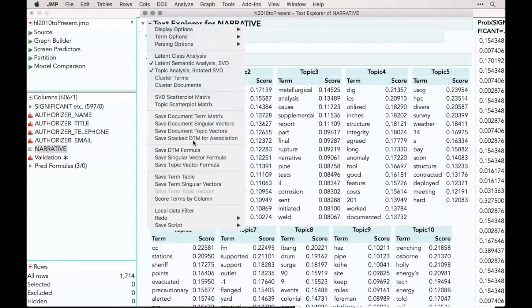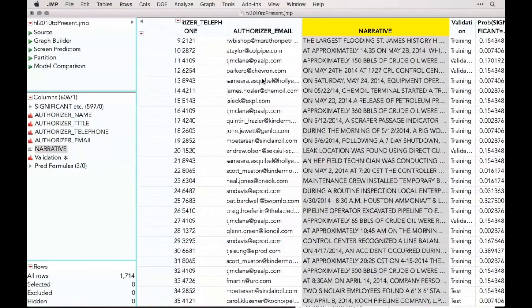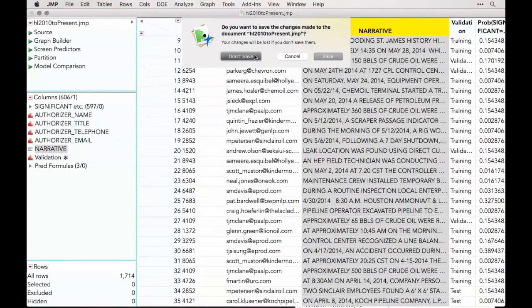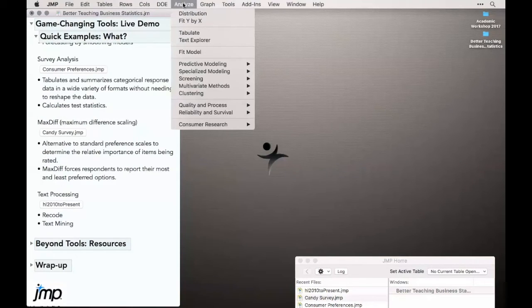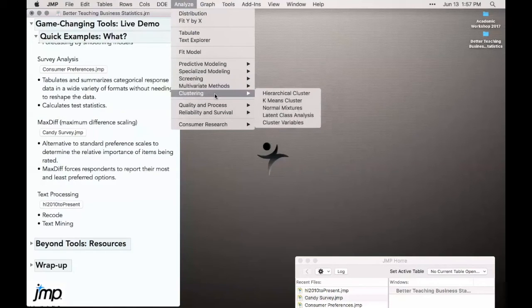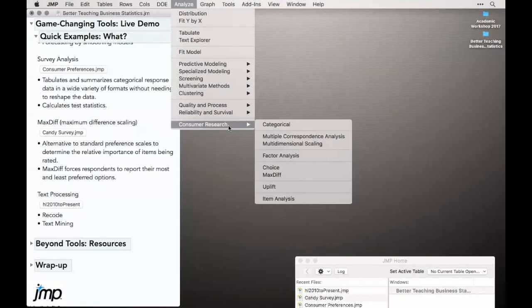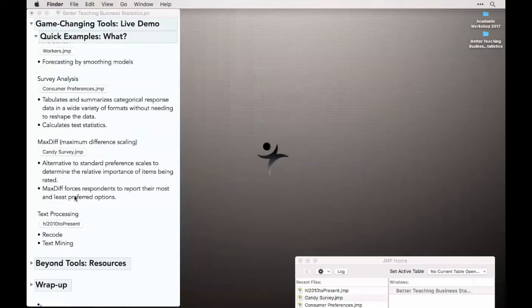And a lot of this information can be saved, and then it's available for further analysis. So you can really use your unstructured free text information, and you don't need to ignore it any longer. So that's really good news we got with JUMP version 13. And there's a lot more, of course, we don't have the time to look into today. And this includes multivariate platforms, clustering platforms, and a lot in consumer or market research down here.